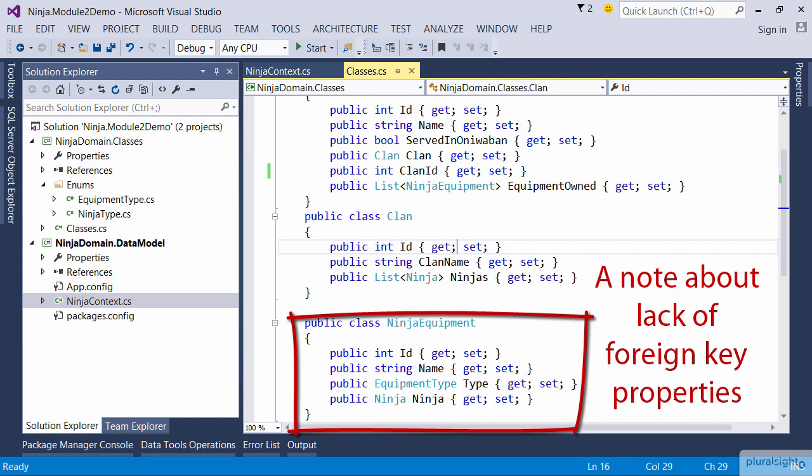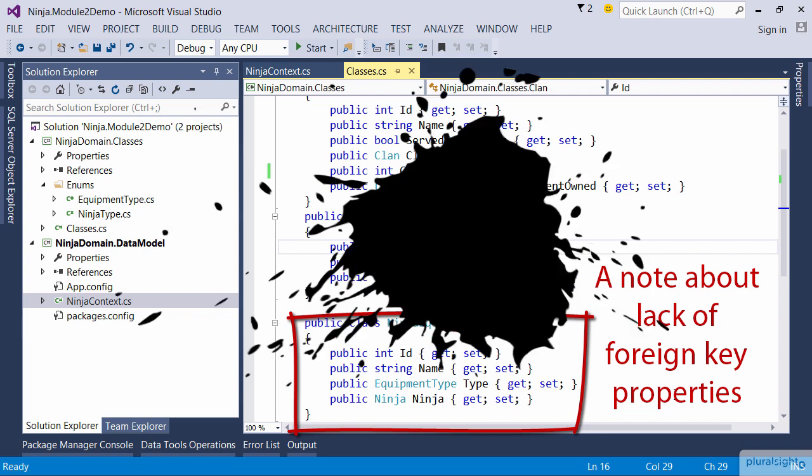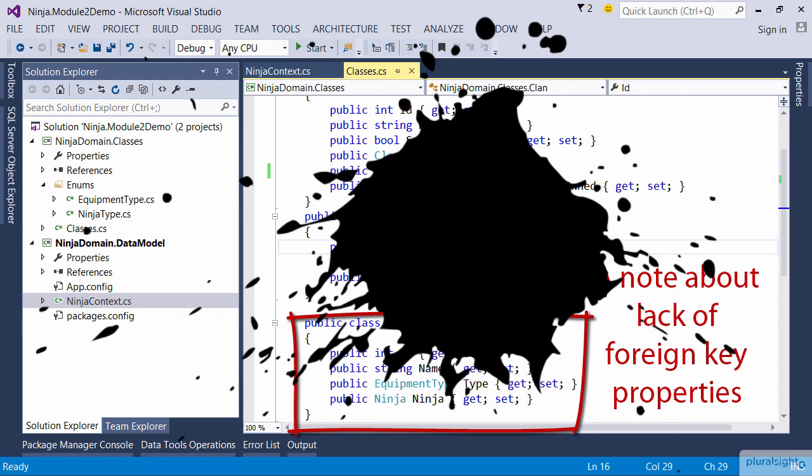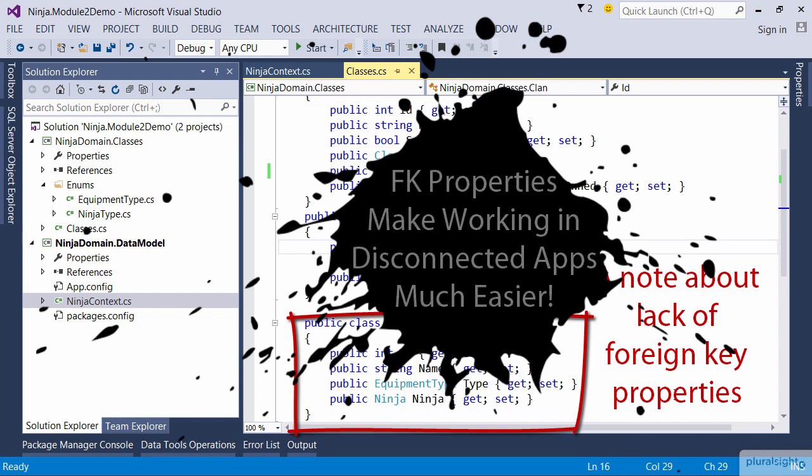You won't notice any problem in the course as I'm working in the client-side applications, such as the console app I'll be using in the next module, and then the WPF application I'll be using in a later module. But when I get to using this model in web applications where things are disconnected, the problem will be very obvious, and I'll make sure you don't miss it. So for now, I'll leave the class just this way, because when we hit the problem later on, it's going to be a memorable lesson. And I'd rather you learn the lesson here than when you're working on your own software.